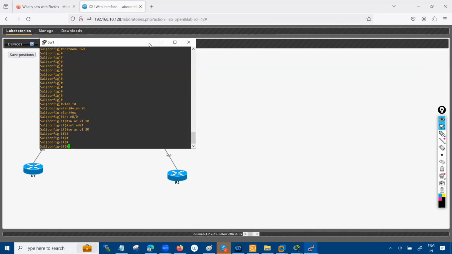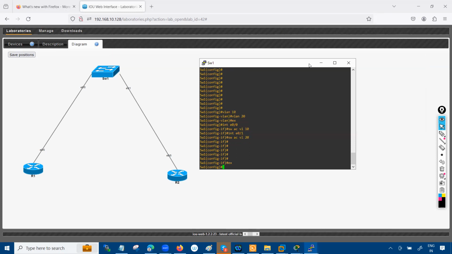Now, what I told you is that by default, your layer 3 switch behaves like a switch, not like a router.